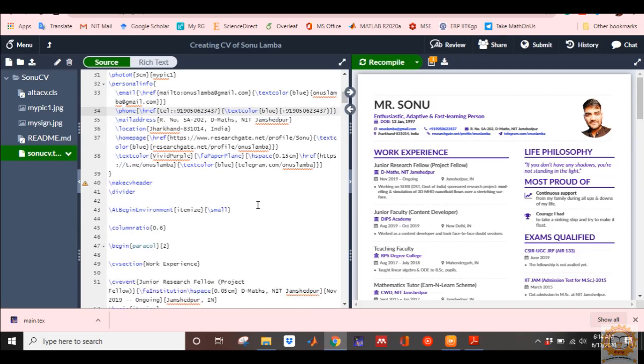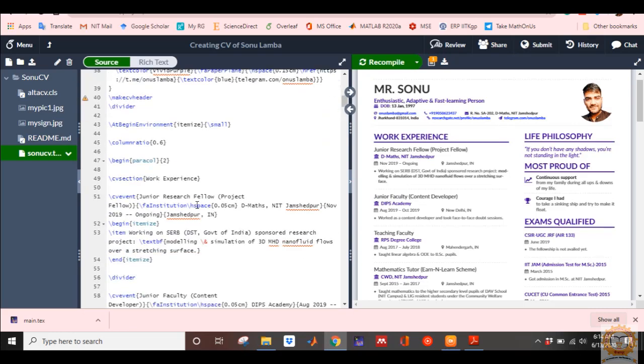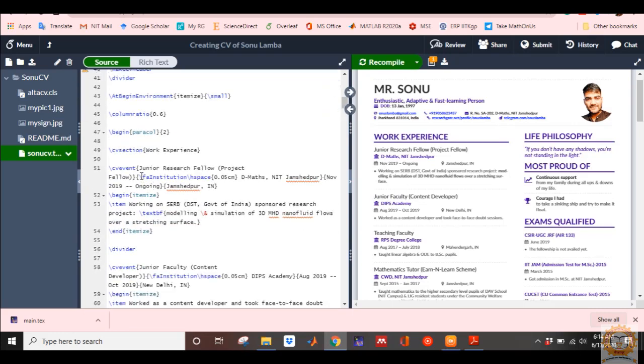And then what I was showing, yes, the institute logo, this command FA institution. I don't know where we were making an error in that. I think no error was there, but it was not working there. So here you can use this FA institution command for putting this symbol.